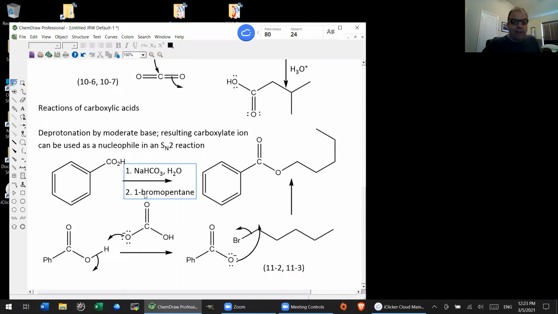And just as someone asked before, perfectly reasonable question, of course, there's inorganic side products as well. I would expect you'd get things like sodium bromide, for instance. Once you protonate the bicarbonate ion, you get carbonic acid, H2CO3. That's actually pretty unstable, tends to break up to form CO2 and water. So I'm sure you would see bubbles of CO2 gas coming out.